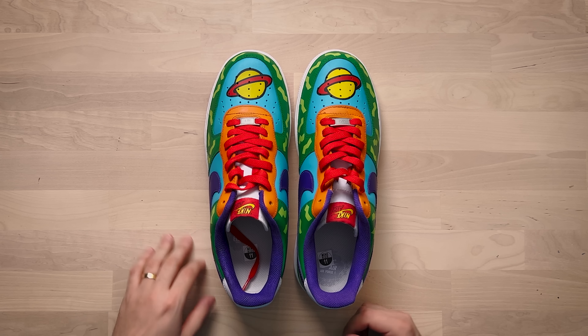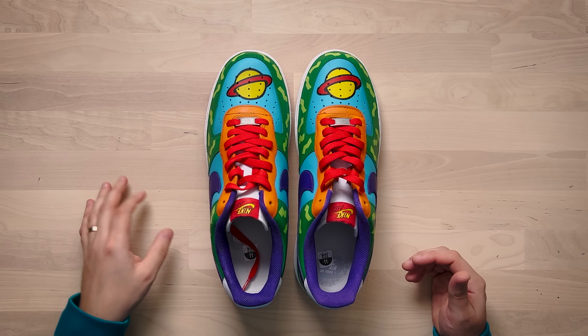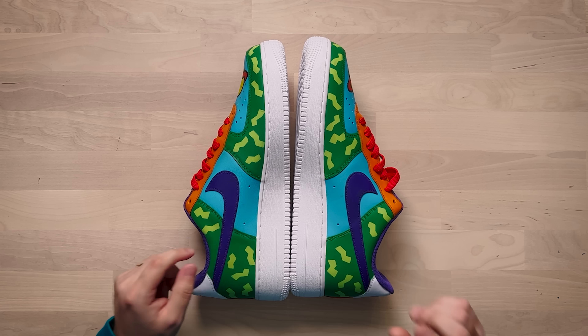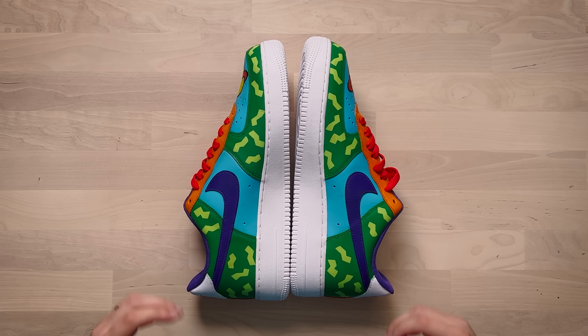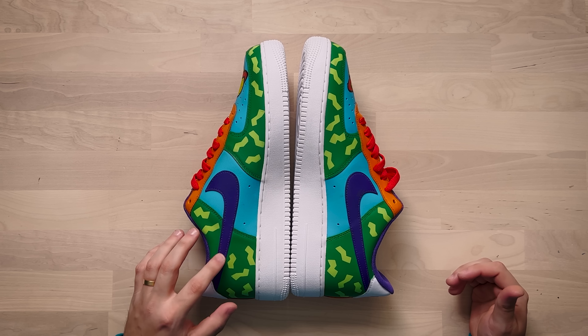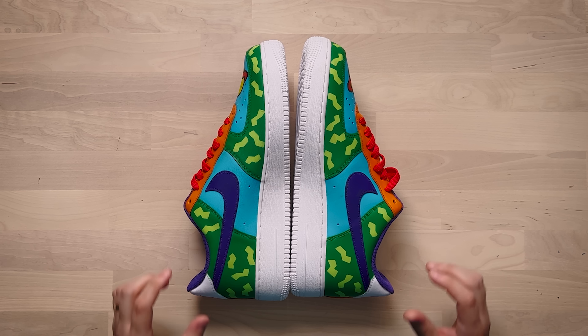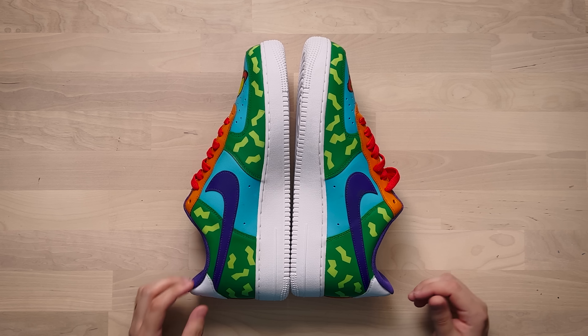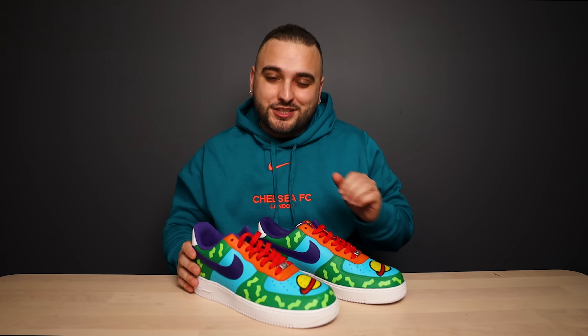It feels like the sock liners are still a little bit stiff, so those may need just a little bit more heat setting or a little bit more fabric medium mixed into your paint. And I do think that where you did the swooshes in purple, this might have been a cool opportunity to take an even more graphic approach — do the swooshes in white and then have the purple as a thicker outline around the swooshes themselves to really help symbolize the frames of the glasses. But overall, this is a 100% through-and-through pair of Chucky Finster custom shoes — a ton of great details packed in and the craftsmanship is extremely high level. Great job on these buddy.